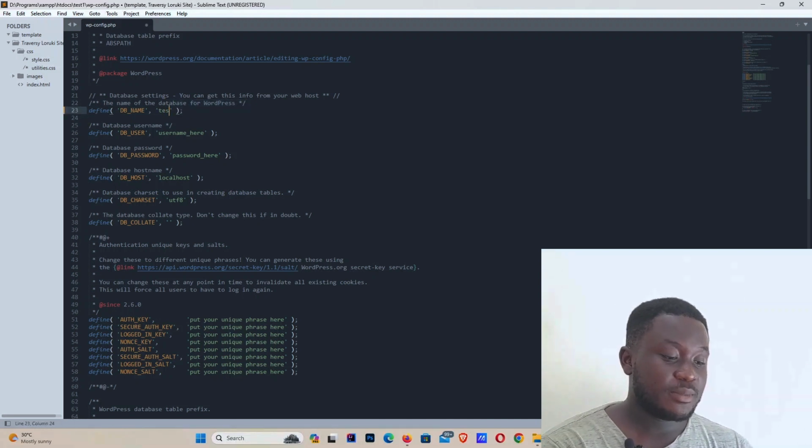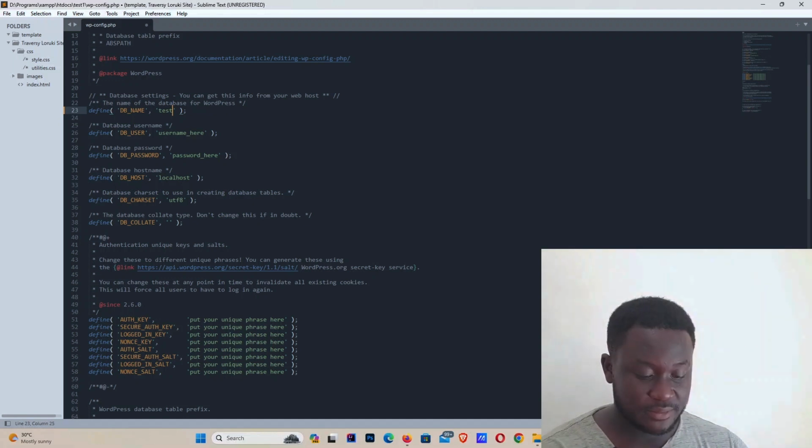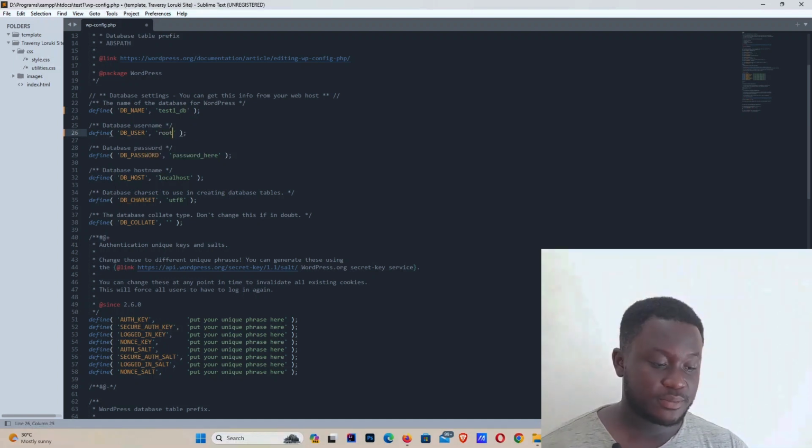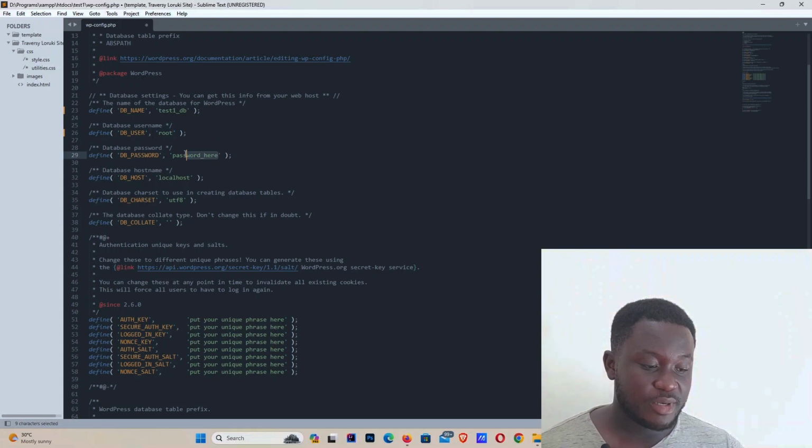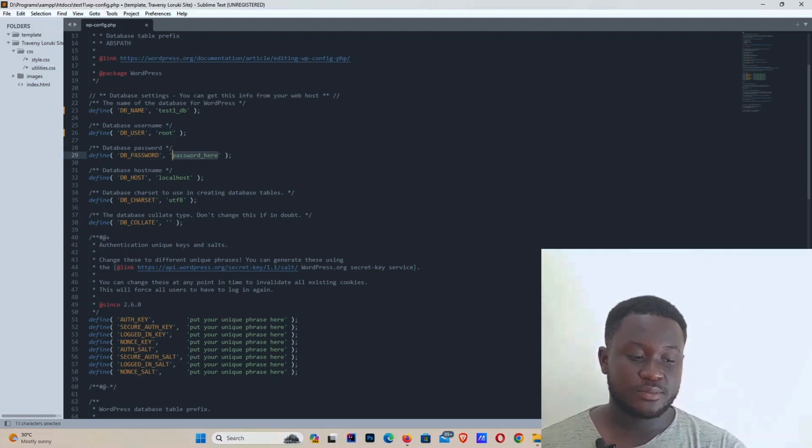So let's call our database test1_db. Then our database username, usually we use root, and we don't give it a password because it's on our machine and we can get access to it anytime. We don't give it a password.